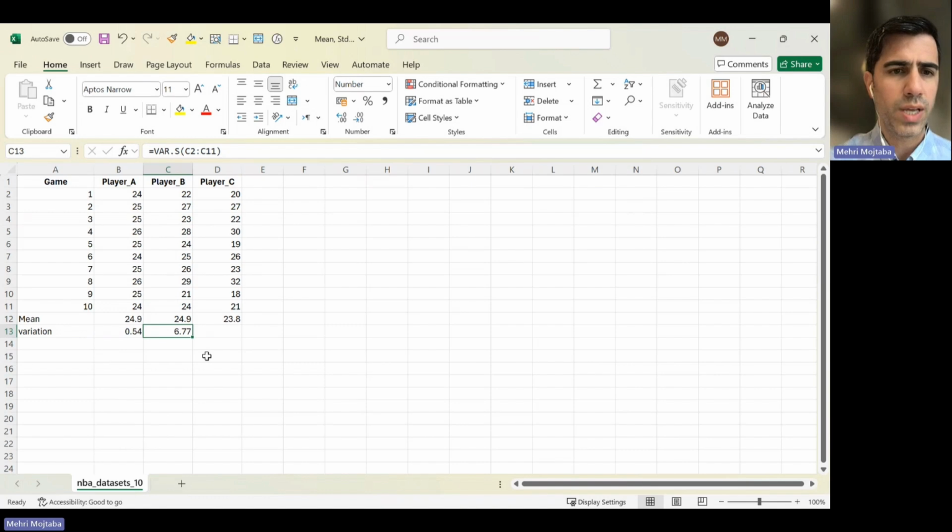Although variation shows how spread out the scores are, it doesn't make sense in the real world. For example, mean has the same unit as the values. It means 24.9 has the same unit as the values. So here, 24.9 means 24.9 scores like the values. But here, 4.77 doesn't make sense in the real world. It doesn't mean points or scores.